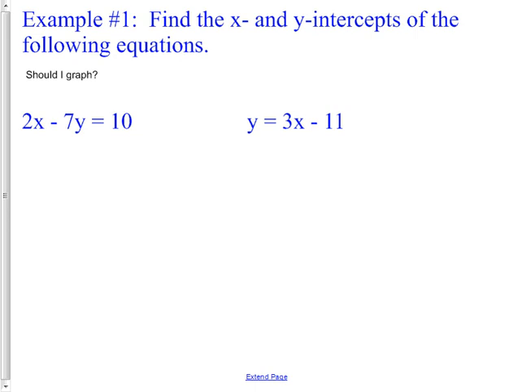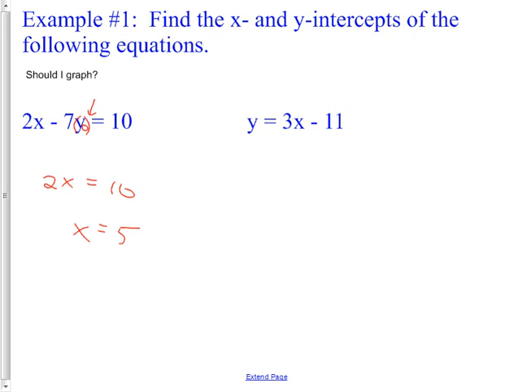Y is 0. So for example, on this one, the x-intercept is where y is 0. I put a little empty parenthesis where y is, and I drop in a 0. And then that 7 times 0 drops out, and it's 2x equals 10. You see how easy that is now? What's x equal to? X equals 5. So on this graph, the y-intercept, which is where x is 0, I don't know that one yet. But I do know the x-intercept, which is where y is 0, see, because I just stuck it in there, is 5.